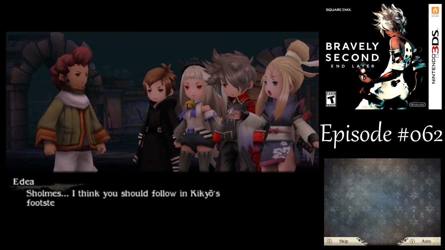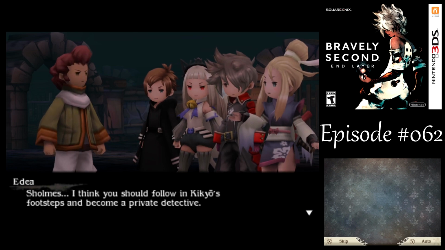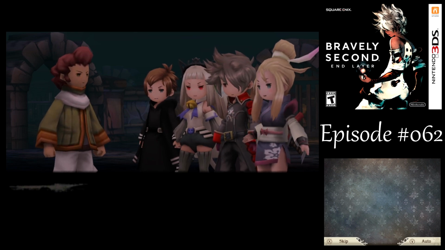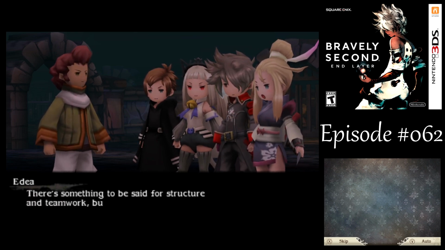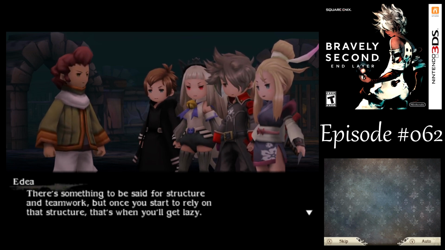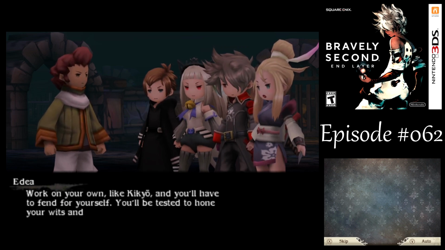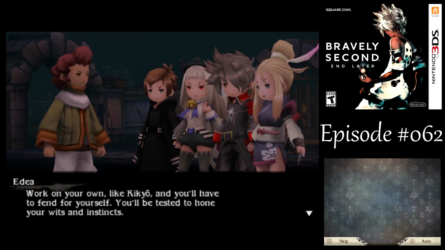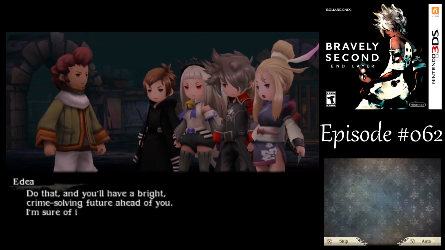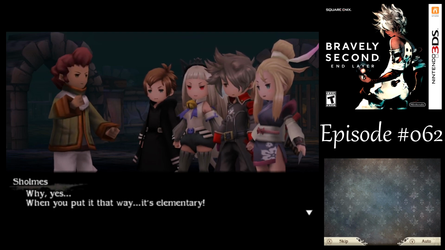Sholmes, I think you should follow in Kikio's footsteps and become a private detective. Well, technically, if she was doing her job right, shouldn't she not have footsteps to follow? There's something to be said for structure and teamwork, but once you start to rely on that structure, that's when you'll get lazy. I would know. Work on your own like Kikio, and you'll have to fend for yourself. You'll be tested to hone your wits and instincts, and your survival skills. Do that, and you'll have a bright, crime-solving future ahead of you. I'm sure of it. Why, yes. When you put it that way, it's elementary.